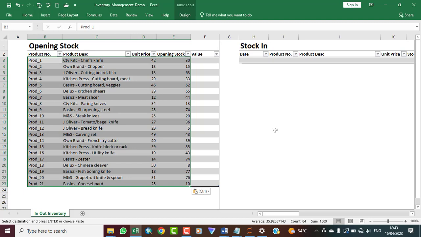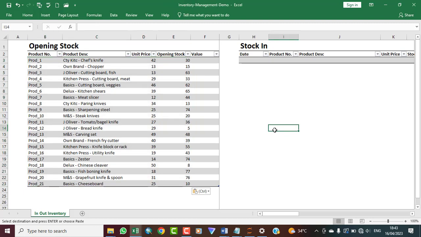Now, these are the products that are in stock before we would try now to stock in. Like I explained earlier, if you have a business or maybe you're going to be managing inventory for a business, the first thing you do is to see the opening stock.